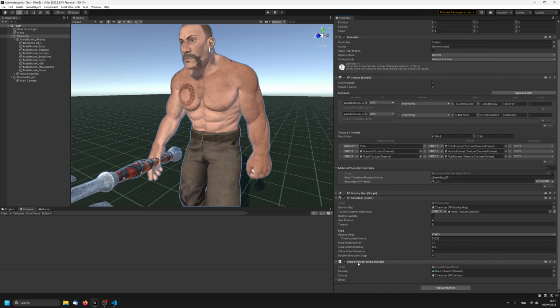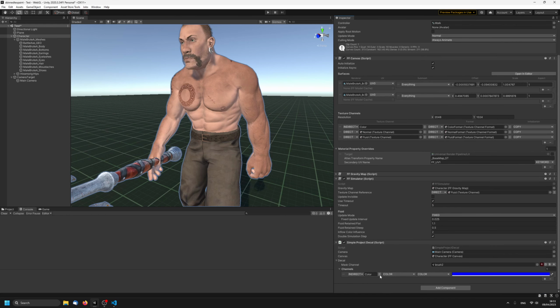And inside of the Decal projection, we also now want to target the fluid channel. And instead of color, we want to define that we project fluid. And now we can set how much fluid we want to project.